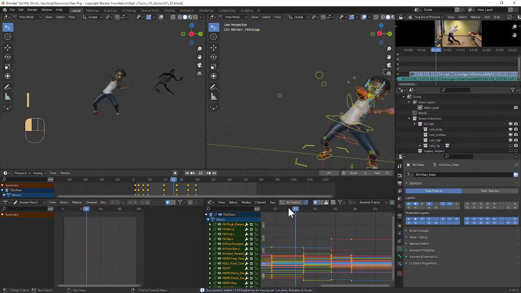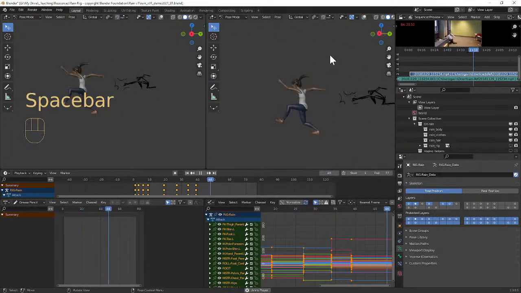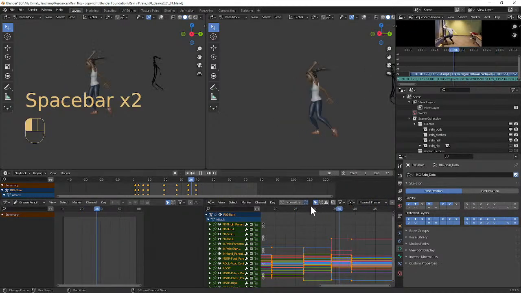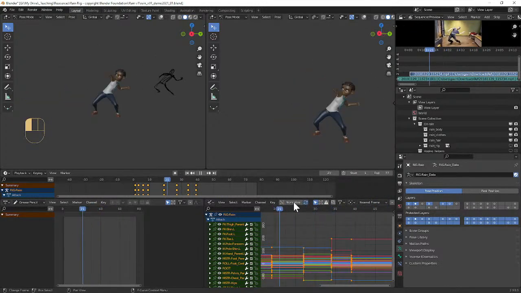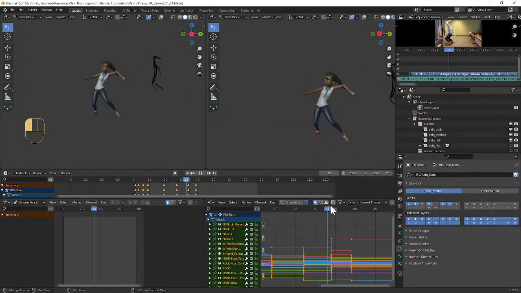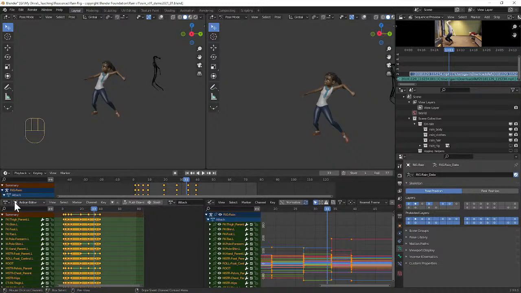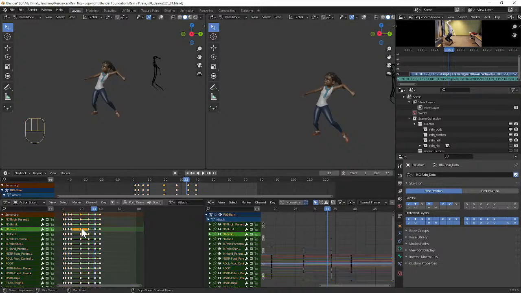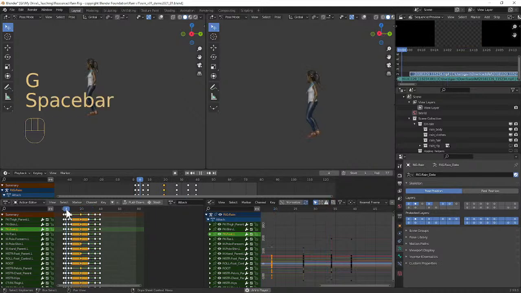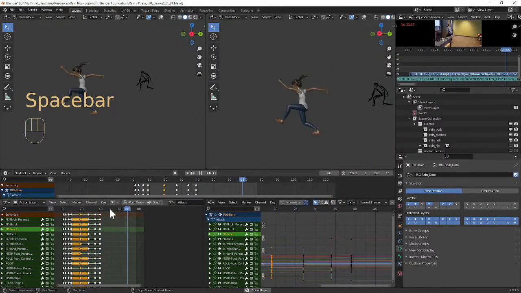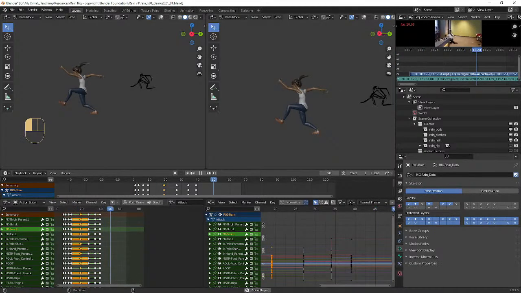Okay. And then let's say we've blocked it out. We feel good about the block out. Everything's reading properly. Our next step will be to time things out with our dope sheet or our animation timeline here. All right, so we can go into our dope sheet and our action editor, and play with our timing, shift things around and make sure that on playback it looks correct. Let's adjust our time range here.